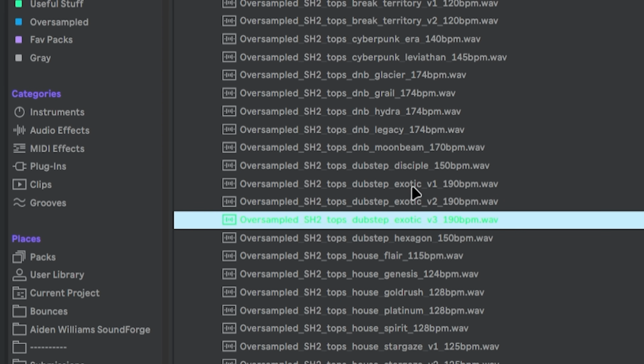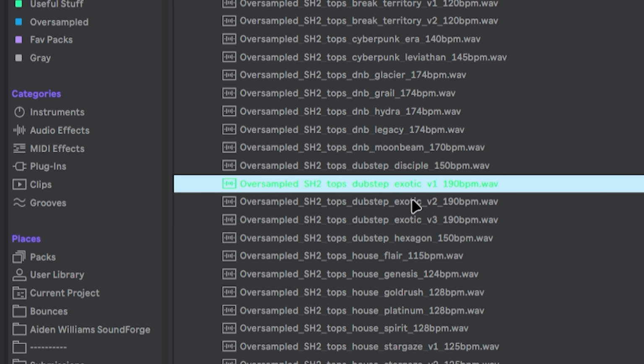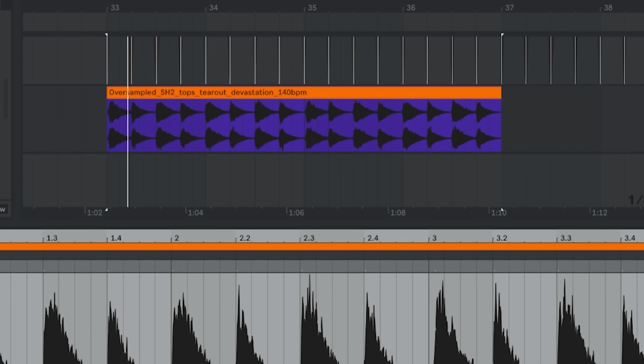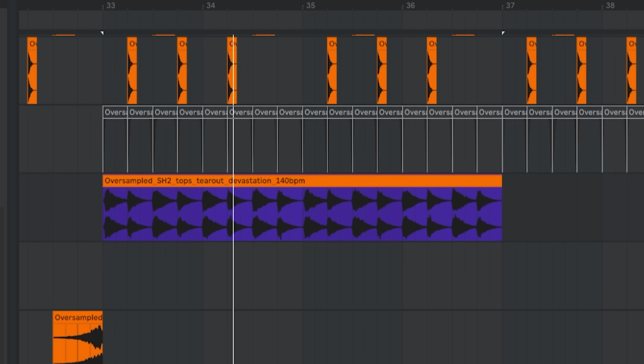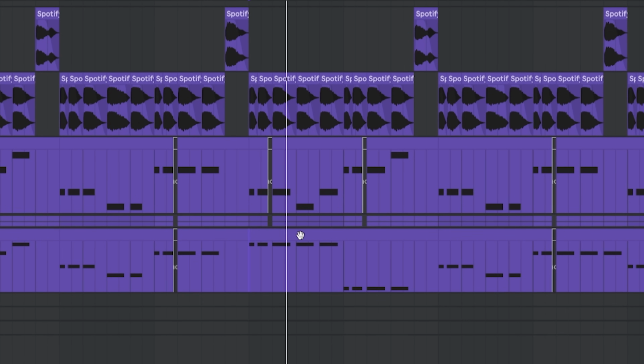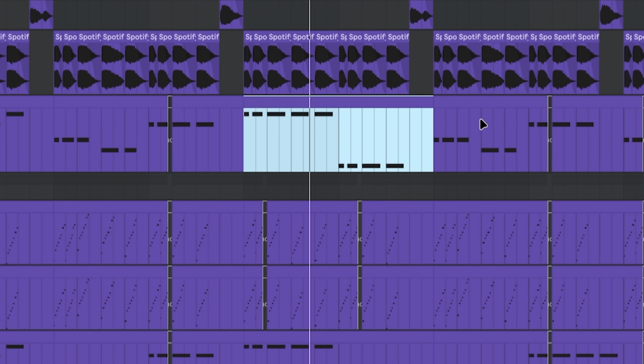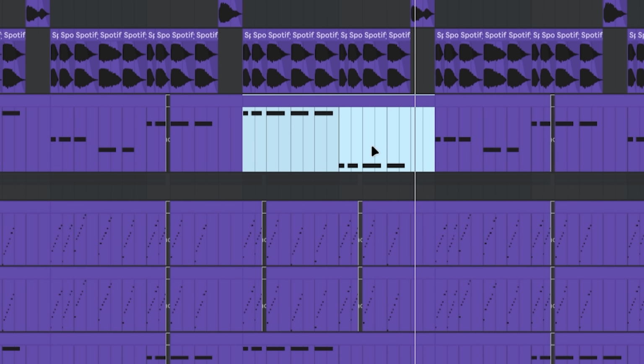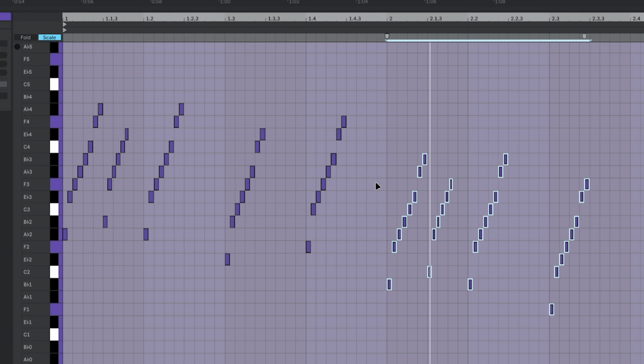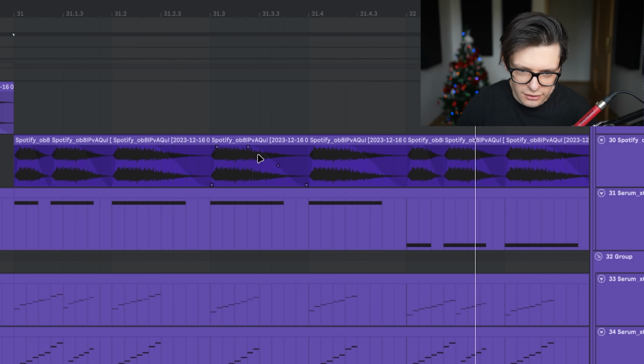For the second part, I'm gonna add some hi-hat top loops. How about this one? Yeah, this one fits. See that? I think completely change this.